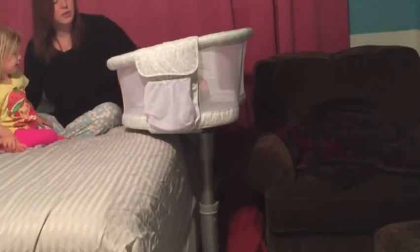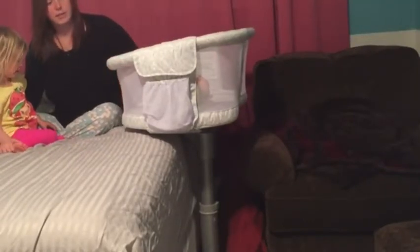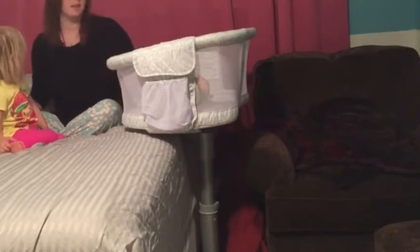It does have some features on the side, which I will show you in the other video, but I did want to show you the nightlight. So I'm going to turn off the lights here, and here's the first level of nightlight, and here's the second level, and here's the nightlight turned off. So it does have a nice little nightlight, and it does have a few other features that, again, I'll show you in the other video.